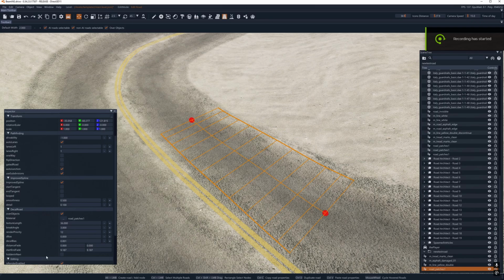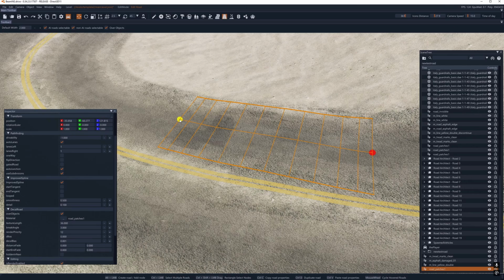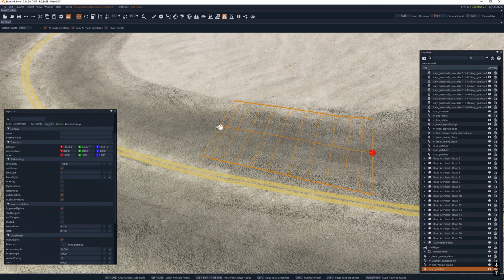Okay, so this is a case where my start and end fade is set at 9, so I just want to set that to 0. Hit enter, 0, enter. So now I'm starting to see some road patches. If I move the node, see how they're in certain positions. So if I went like this, I can move that one over. Oh yeah, you find what works best.